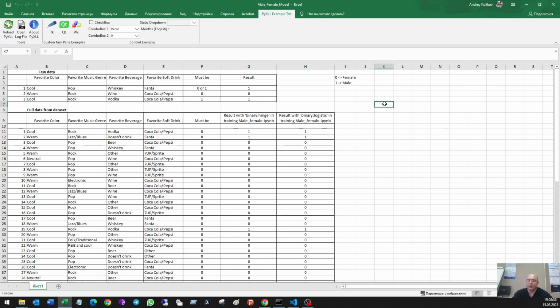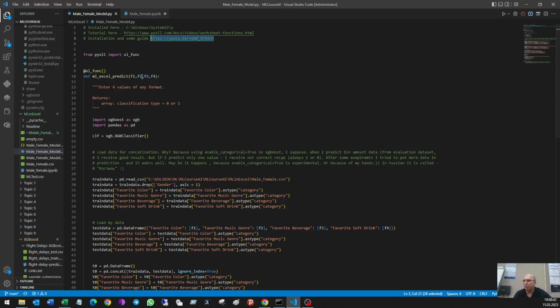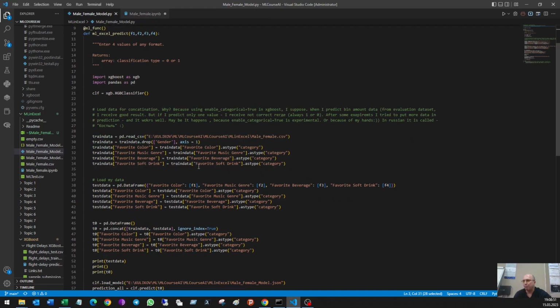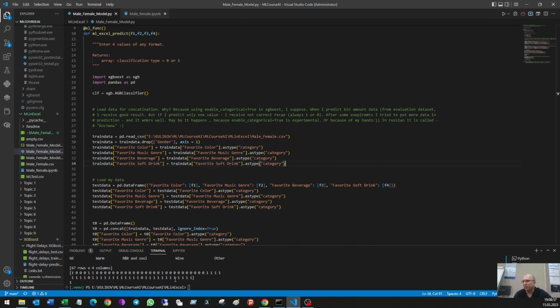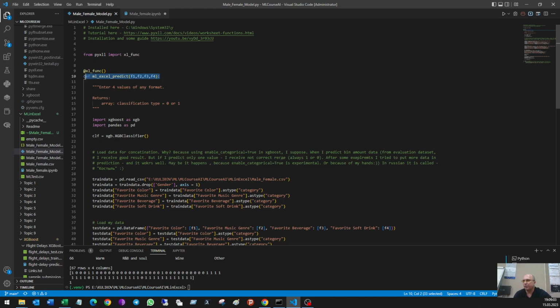The result of my installation was that my Excel file can see my function. So I made another Python code script, not Jupyter, but Python. It can be loaded here, give some results, and it has a function here that has a decorator, yes, that is needed for this library by PyXLL.